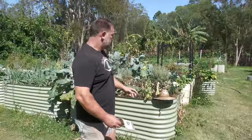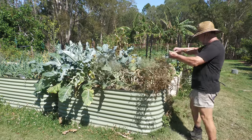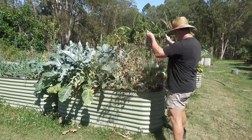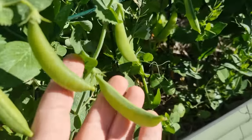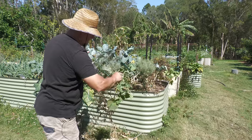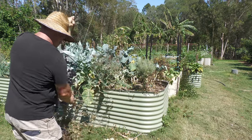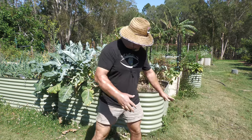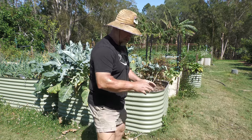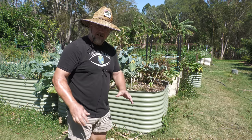But before I do that, I better rip it all out and put my hat on. This was just the pea trellis that I had — worked well, just for those mini peas. I'm going to put all this in one pile so that I can easily get to it, because what I'm going to do when I put it back into the bed is mulch it.